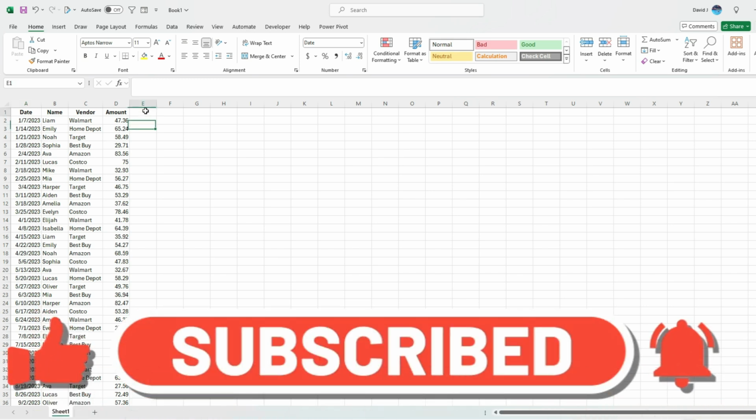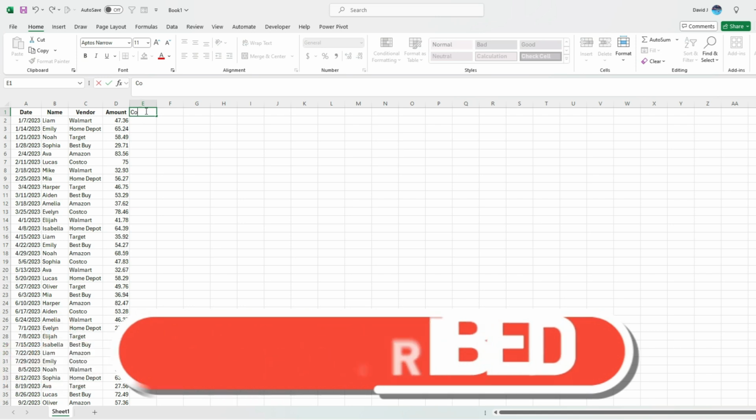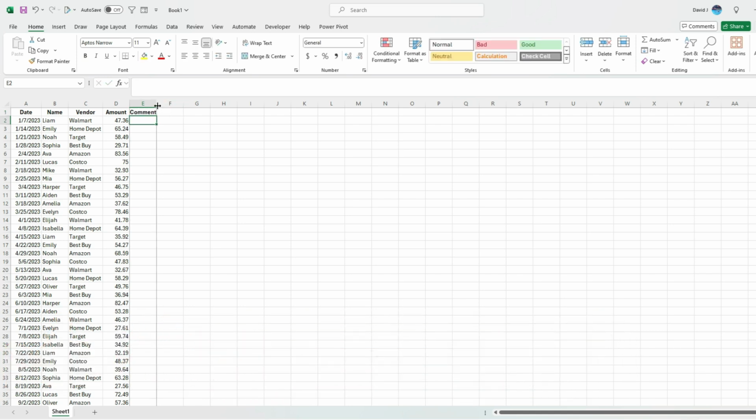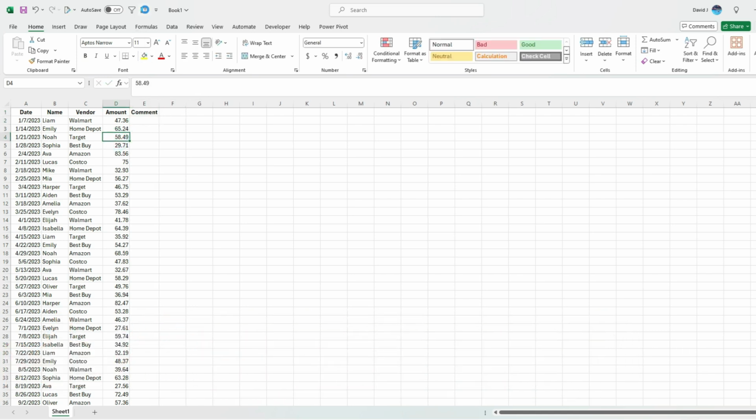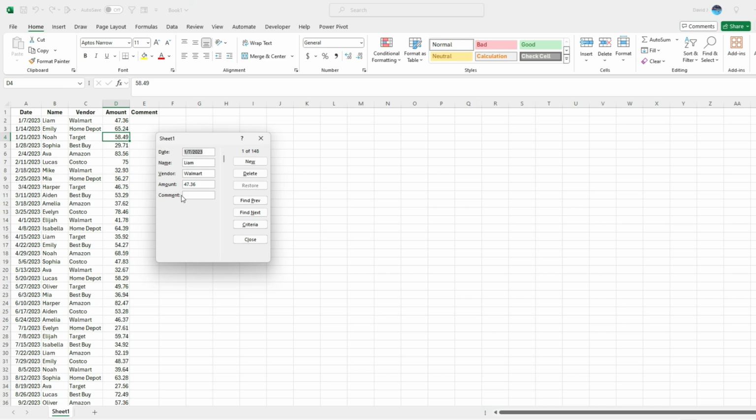So let's say we add another field here in column E for comment. So we've added another field, and if I click here, it's automatically going to expand to automatically detect how large my data set is. So even though I've only got 5 fields here, this is automatically going to expand as I add to it. So if you've got a really large data set, this can be a lot easier to scroll up and down versus going left and right. So it's a lot easier to manage.